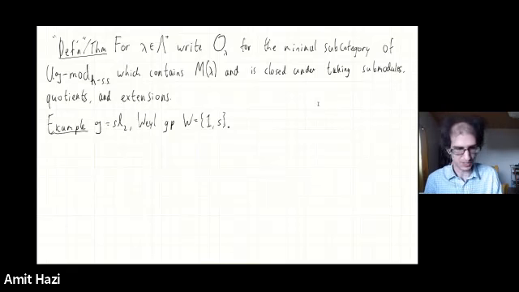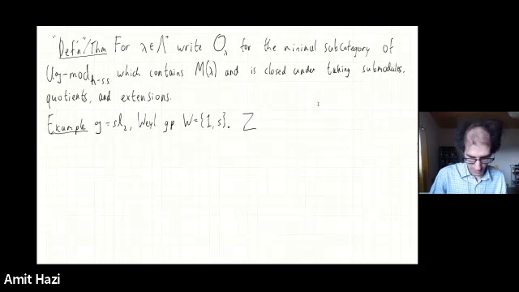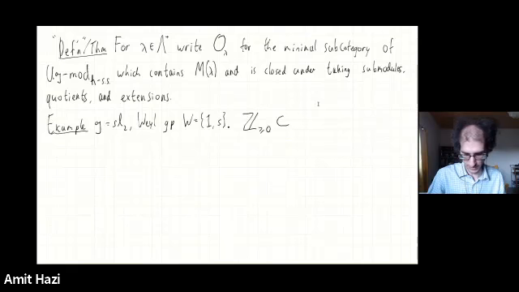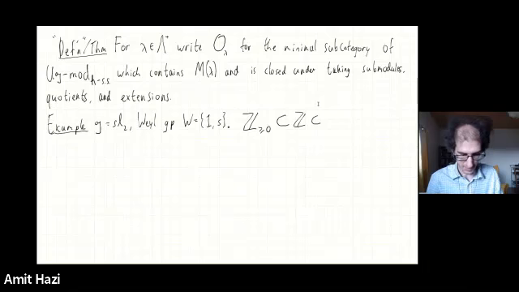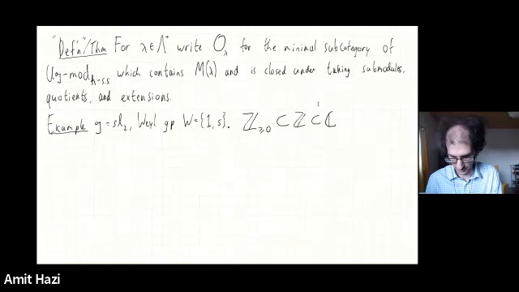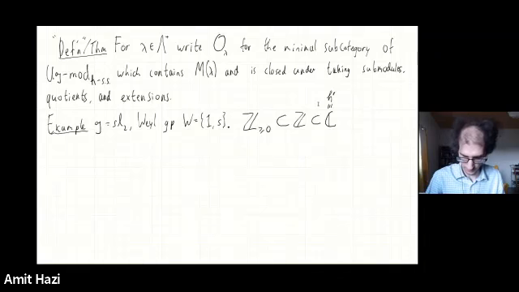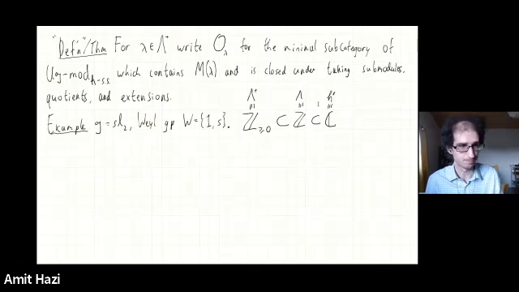And I should explain what lambda and lambda plus are in this example, but that's actually pretty easy. Lambda plus is just the non-negative integers, and lambda is just the integers. And of course, the Cartan is one-dimensional, so it's going to be isomorphic to C. So this is H star, this is lambda, and this is dominant integral weights lambda plus.